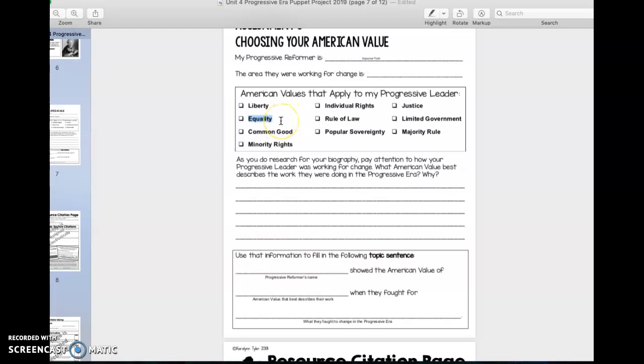African Americans no longer be kept as slaves, but she also was really big into women's rights, and she wanted women to have equal rights in terms of being able to vote. So she was working for equality on literally two fronts, battling two different social issues there and trying to get equality not just for Black people, but also for women. So I want to make sure that this is the one that I would choose, okay?